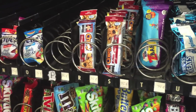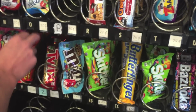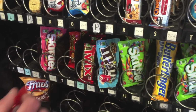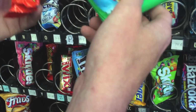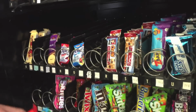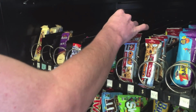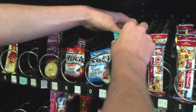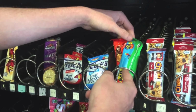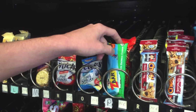Now I'm going to take one of my best sellers. Sour Skittles are one of my best sellers, but I'm just going to take one of these for example. Say you have these that won't sell, and say you have these that do sell. What you're going to do is come over to a coil and stick these in the second row, and stick these right here. You want to stick it so they can see the product and what it is, but they mainly see this one.